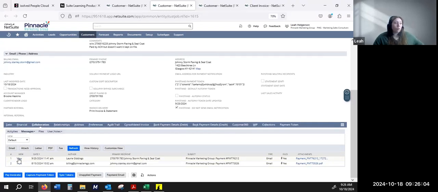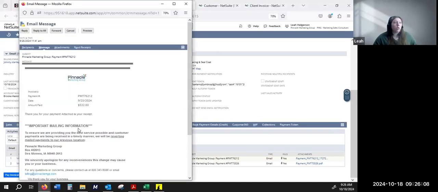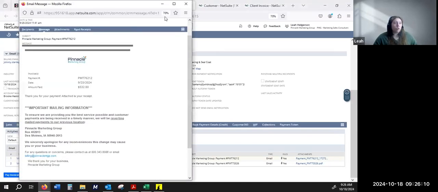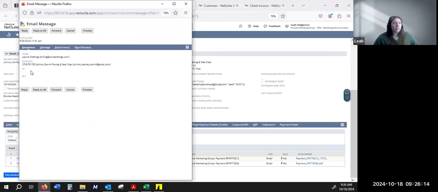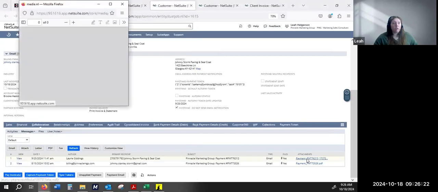If you want to view that message, you certainly can click view or right click and open, and it'll show you the exact message that the customer was sent. It'll also show you if it was sent to anyone else under recipients. Attachments is also going to be from over here.